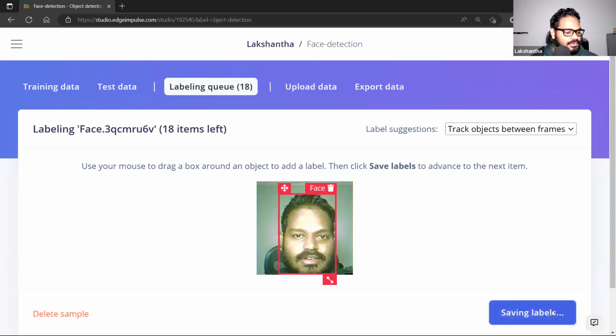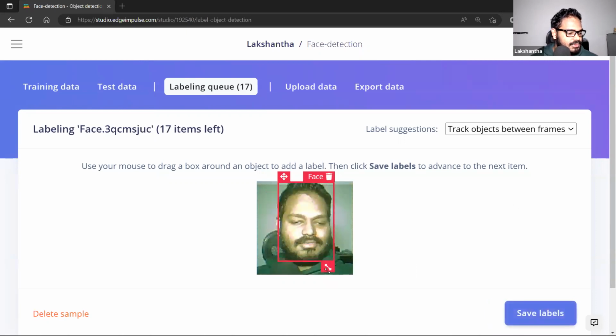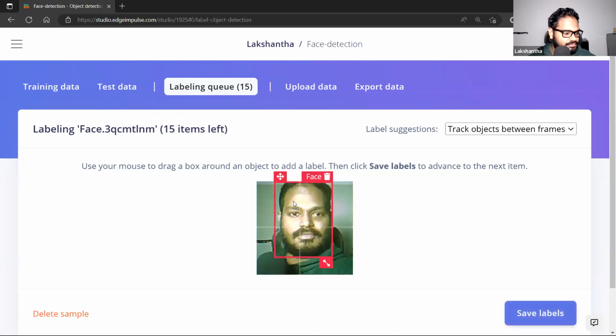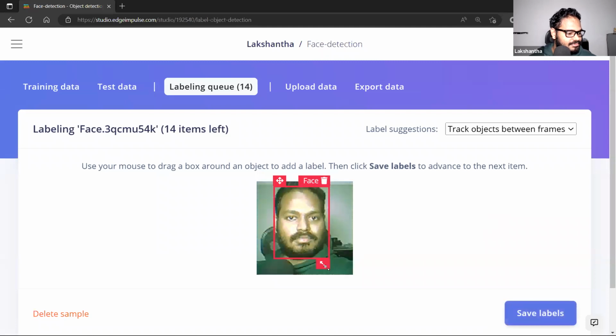Yeah, this is good. So tiny change. Yeah, that's good.